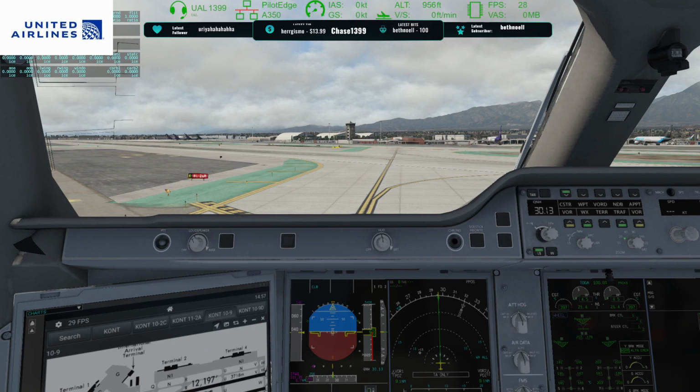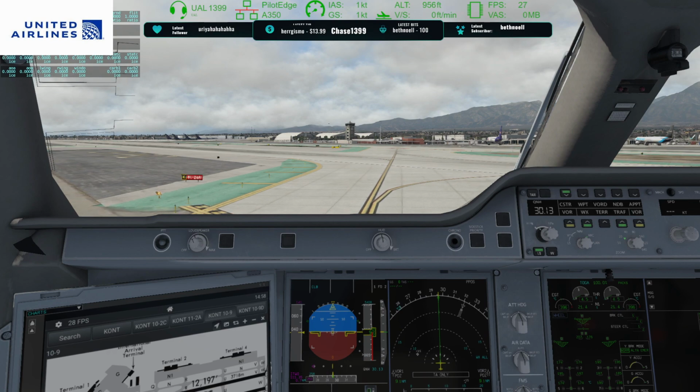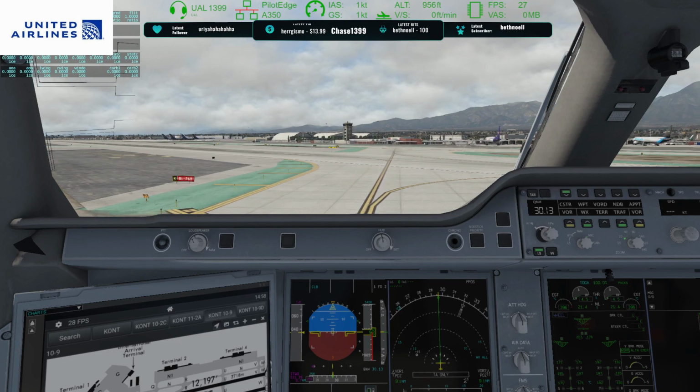Ontario Tower, United 1399 heavy, looking for Terminal 2. United 1399 heavy, taxi to the terminal via Kilo, November, left your choice to the gate and cross runway 26 right at Kilo, monitor ground. Parking via Kilo, November, my choice left turn, cross 26 right at Kilo, monitor ground, United 1399 heavy. We'll see you.